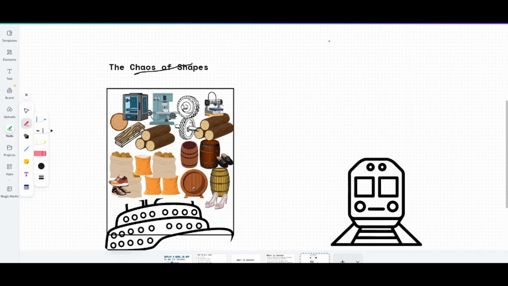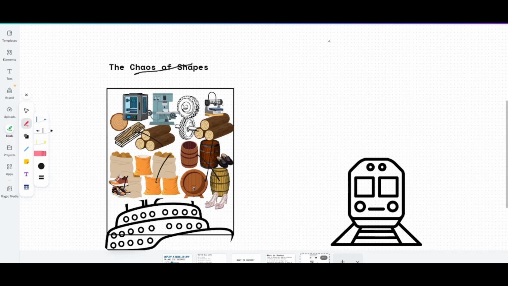Now, because a factory is not the only one shipping goods, they are going to have a cargo that isn't uniform. So this cargo may consist of barrels of whiskey, some sacks of flour, some crates of shoes, some loose lumber, and some unboxed machinery.